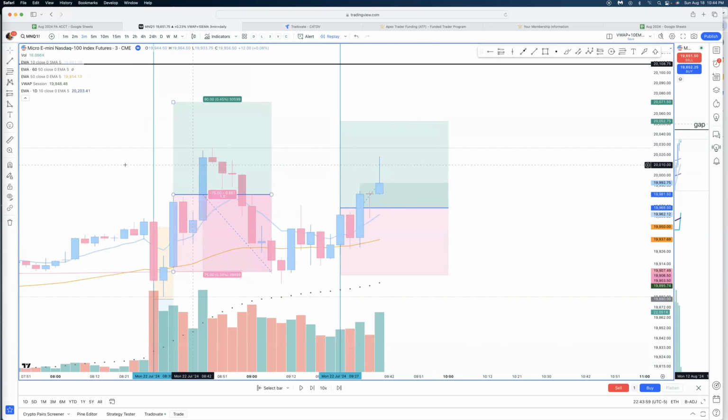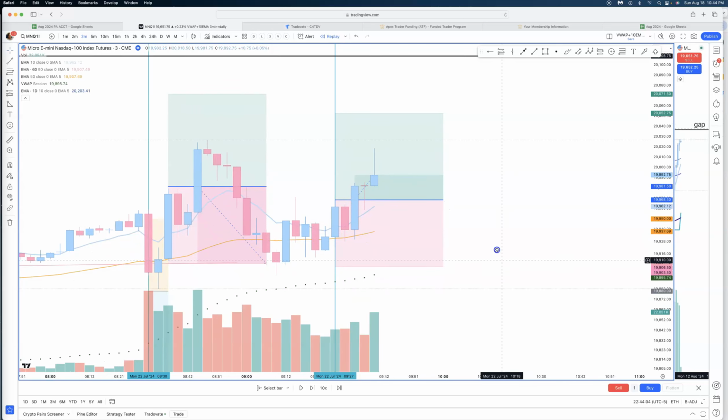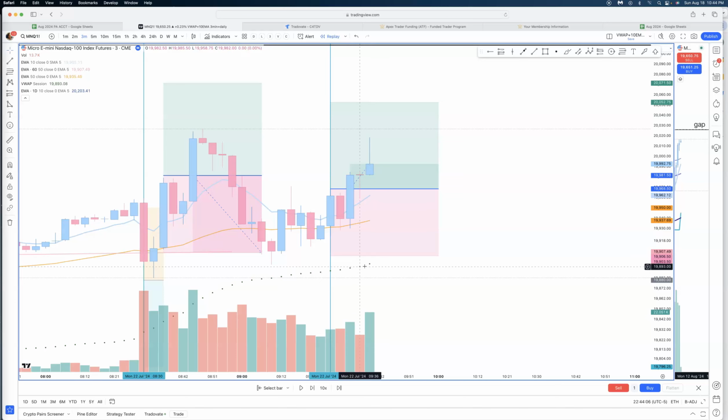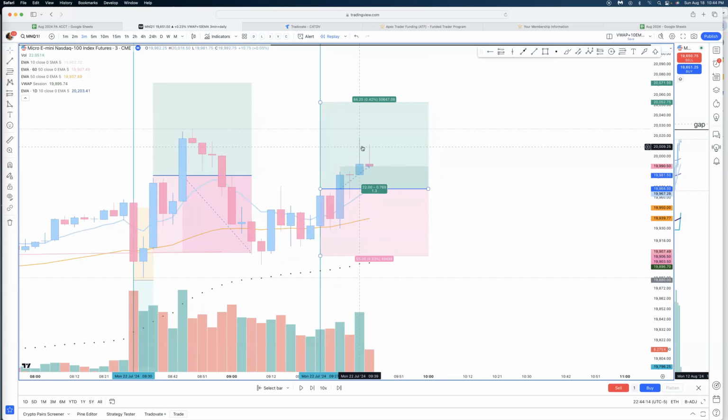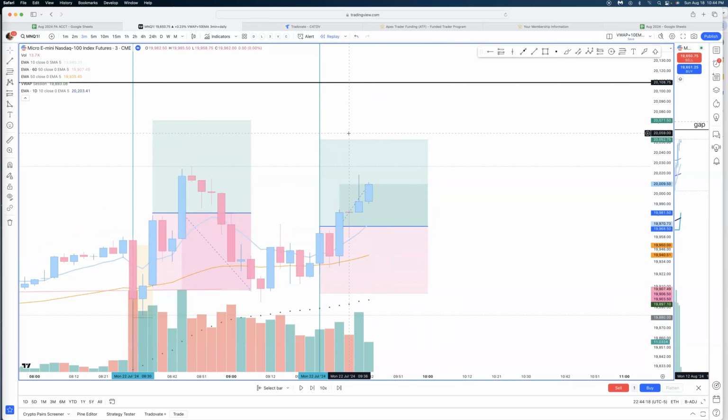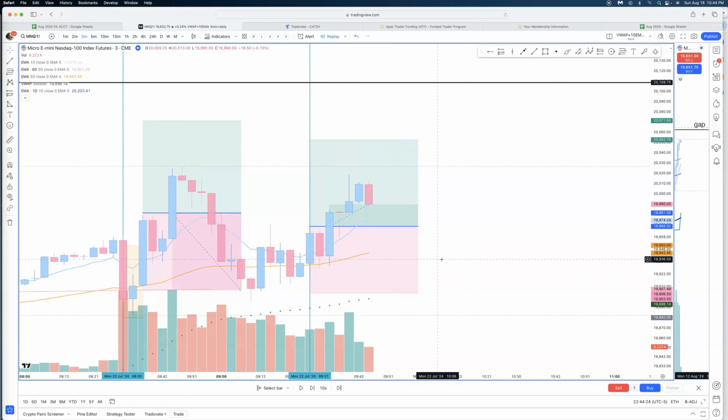Cool. We tried to get up there. Bears stomped it down. I'm a little nervous. I don't quite like that. I would love for this VWAP to start crossing over past my stop. I don't quite like this wick, but I would think if this wick gets overtaken, the chances are a lot higher of the target being hit.